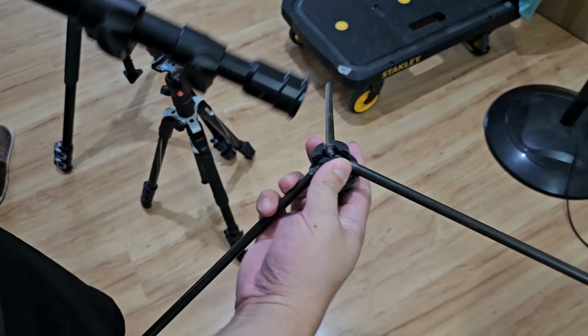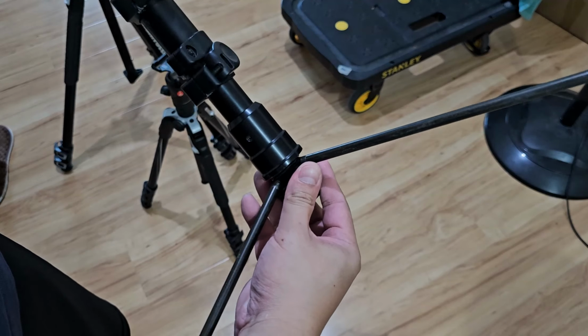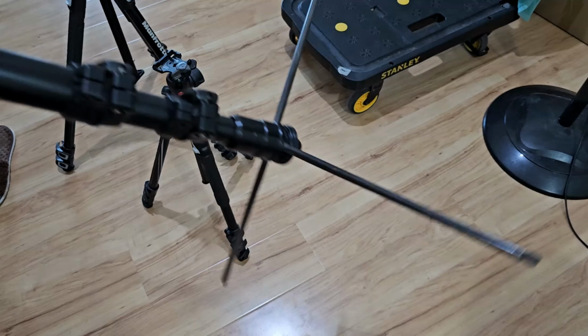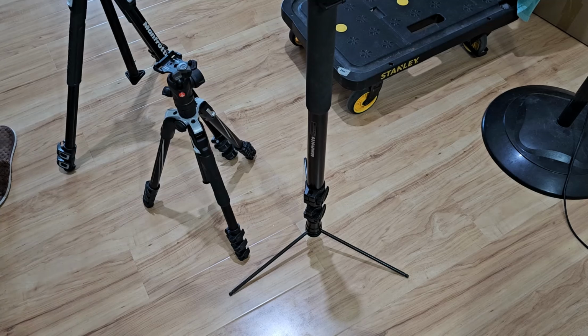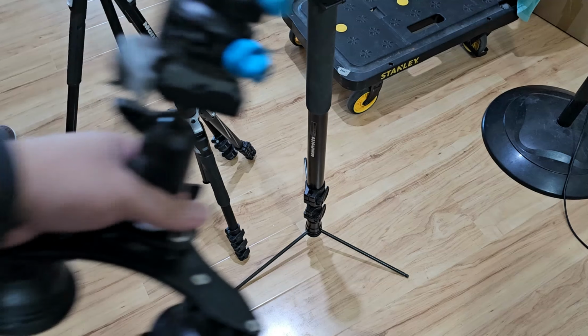I think you can use this for like Theta Z1s, Insta360, but not for DSLR or heavy cameras. This is how it looks, and it will stand on its own. We've used it for car interiors as well in the past, but now we have a different setup for that. I will show it in another video.